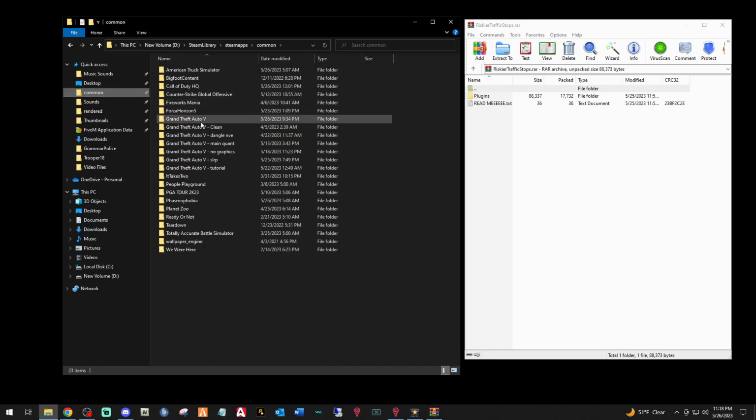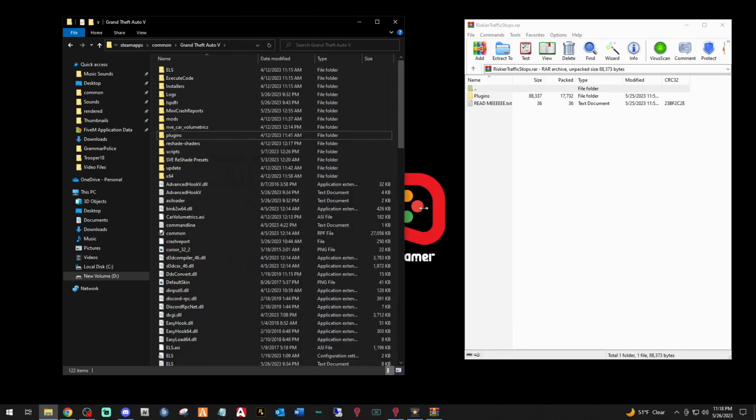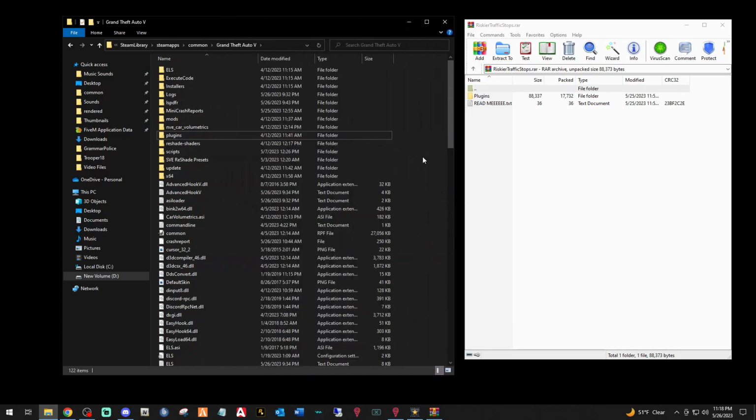Okay, I'm going to go to mine. Mine's in a different pathway. So there's my Grand Theft Auto folder. I'm going to double click it. So we want to be right here, our main directory front page, okay? You've got your LSPDFR, your mods folder, plugins folder, all that right here. Make sure you got this buffer zone right there. You don't want it all tight like that. Keep it open like that.